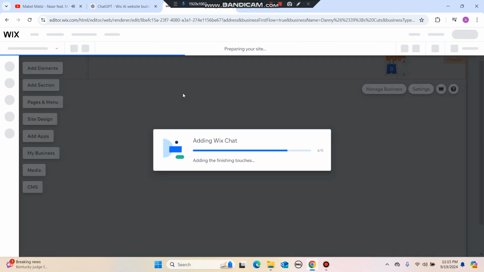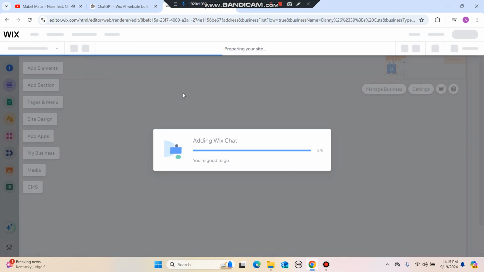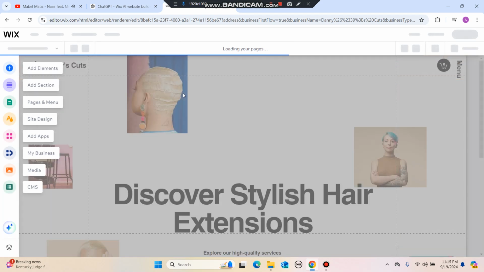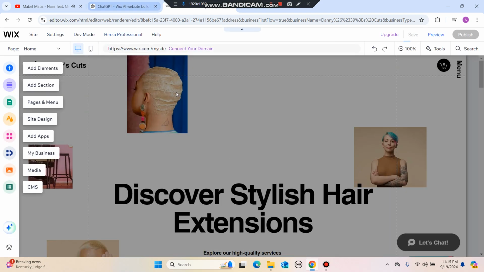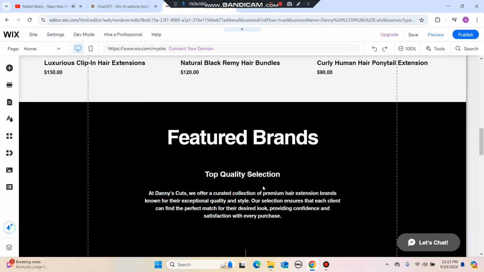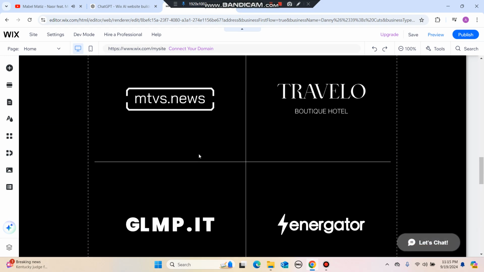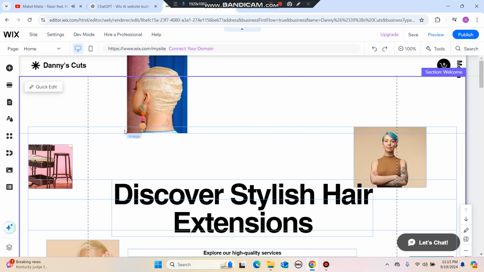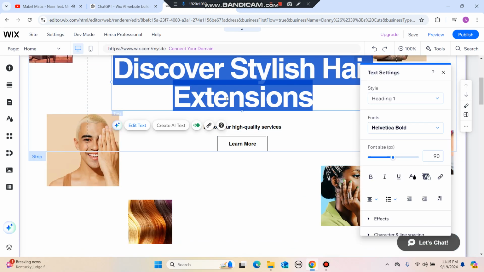Let's see how it's like. It says preparing your site. Right now it's going to take like 5 to 10 seconds. And so ChatGPT is useful for creating that blueprint in your mind. So it kind of uses AI. However, I believe that it needs some improvement in the next 1 to 2 years. They will fix it, and I will have a better website than this. For sure, I believe it. And so, looks nice. I can easily change the pictures, as I already told you. I can change the name.